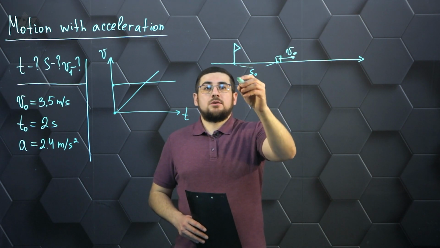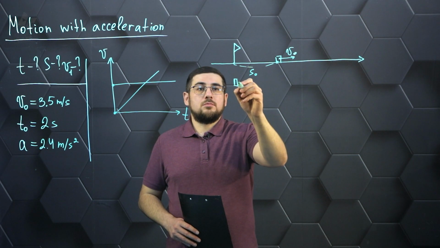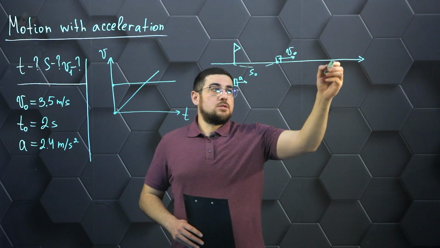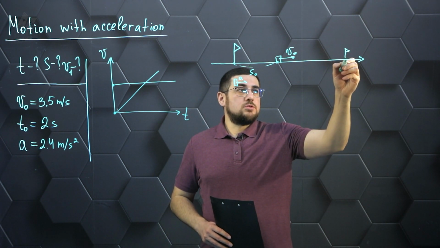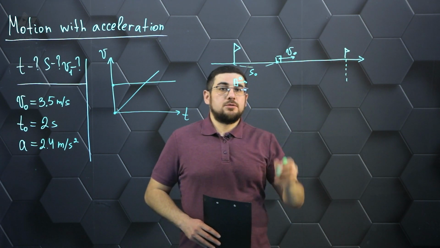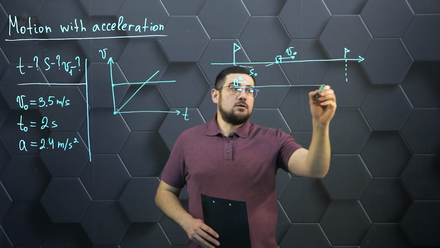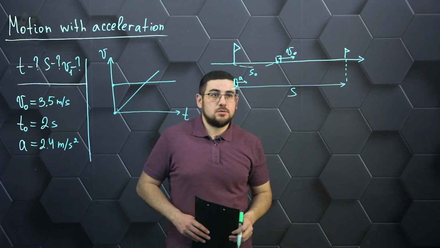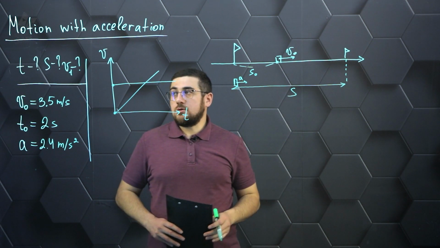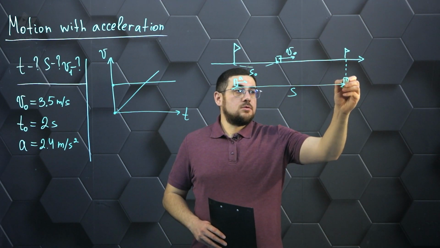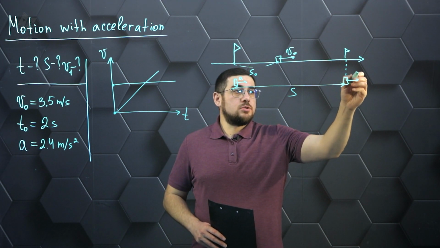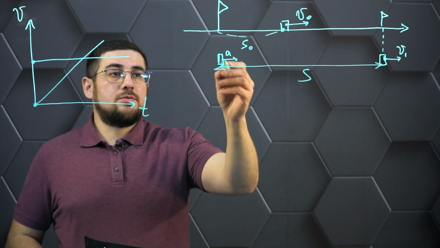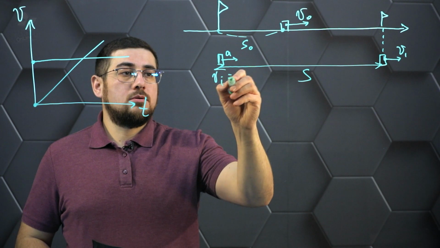The second cyclist starts to move with some acceleration a, and somewhere at this point, let's put a second check mark here, they meet. That is, this cyclist passes his path S, we will look for it with the second question, and here, at this point in time, he already acquires some velocity v1. It will be determined by us as well. The initial velocity of the cyclist at this instant of time is 0. That is, he starts with no initial velocity.